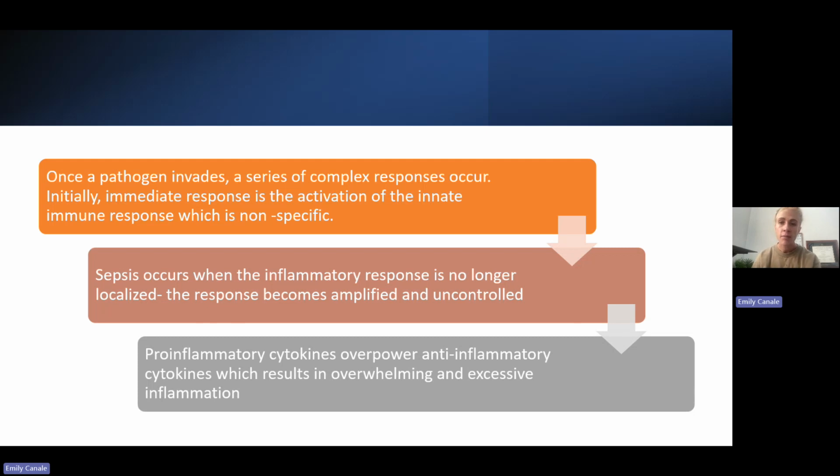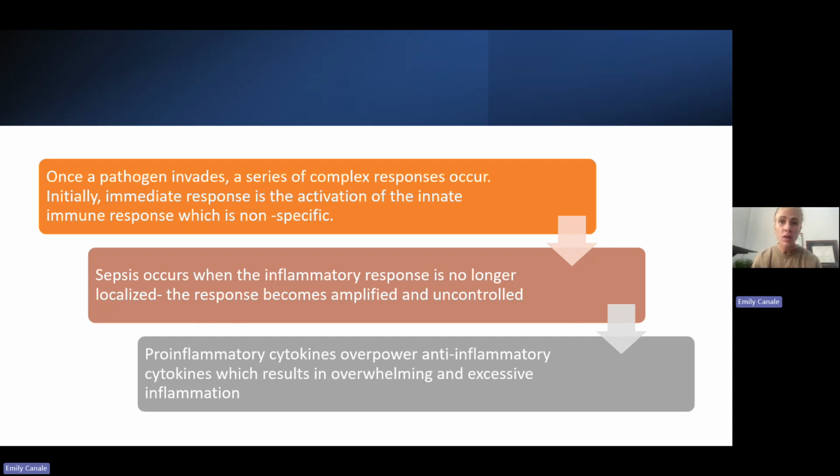Initially, we're activating an immune response and it's non-specific. So we're just trying to go to the area that's causing the infection, and we're going from there. We're producing fibrin. We're trying to localize that invading organism. At this point, things are dilating, causing local blood vessels to dilate. So we're getting more circulation to that area that we're concerned about, because now we can get those immune cells there. And that is what causes that local redness, warmth, and edema at a site of infection. So we're trying to invade and kill that organism there. We're trying to keep it localized.